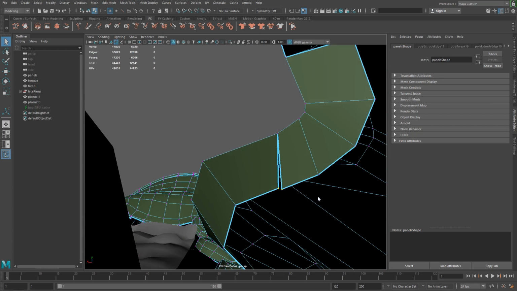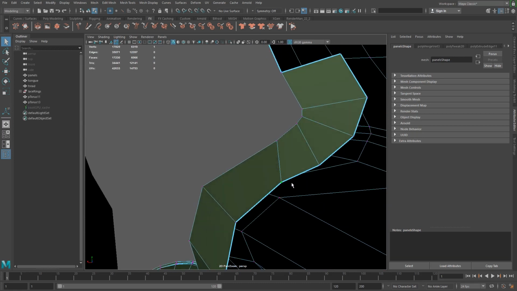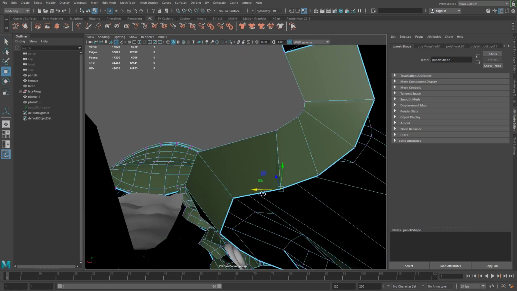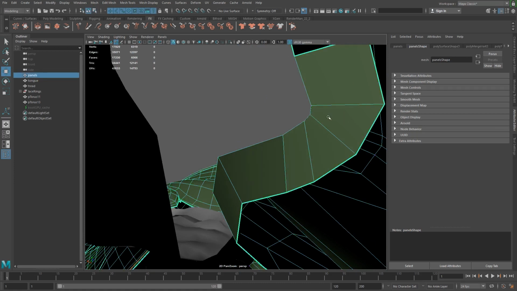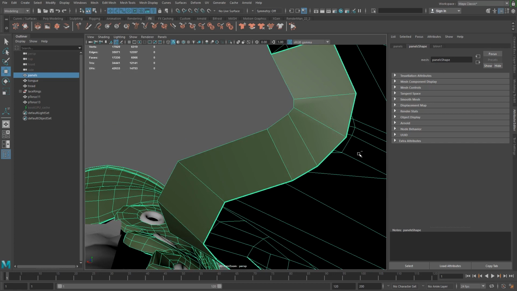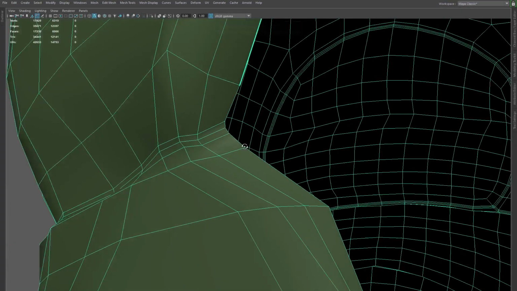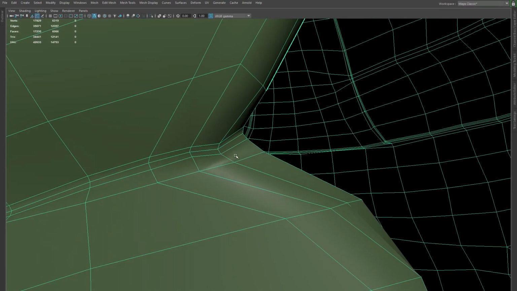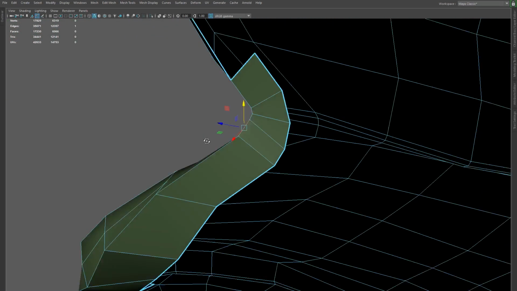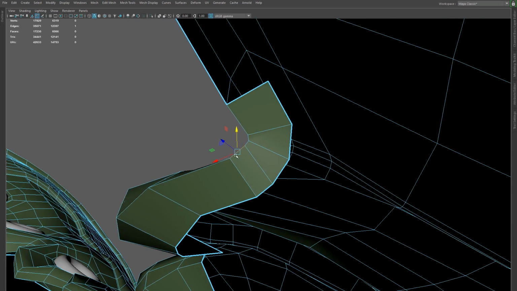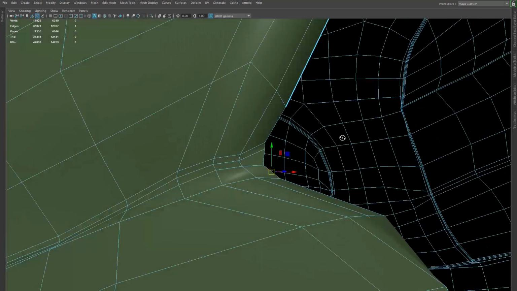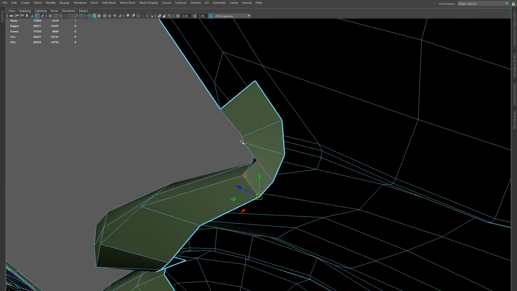Let's select these 2 points and just merge those down. And go into object mode. Alt-Shift-D to delete history. And I'm going to go full screen here just to give me more room. And going full screen is Control and space bar. If you hit Control space bar, it goes into full screen, and to get out of full screen, you hit Control space bar again.